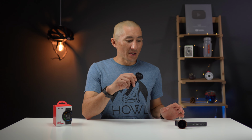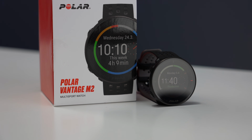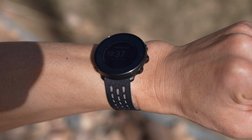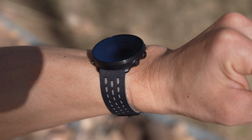How's it going, folks? I'm Des with DesFit, and this is the new Polar Vantage M2 multi-sport watch, the update to the original Vantage M that came out over 2 years ago. With the M2, they updated the software to include a lot of the features that you find on the higher-end Grit X and the Vantage V2, and house that all into an updated design with a new bezel, buttons, as well as a really nice, comfortable strap.